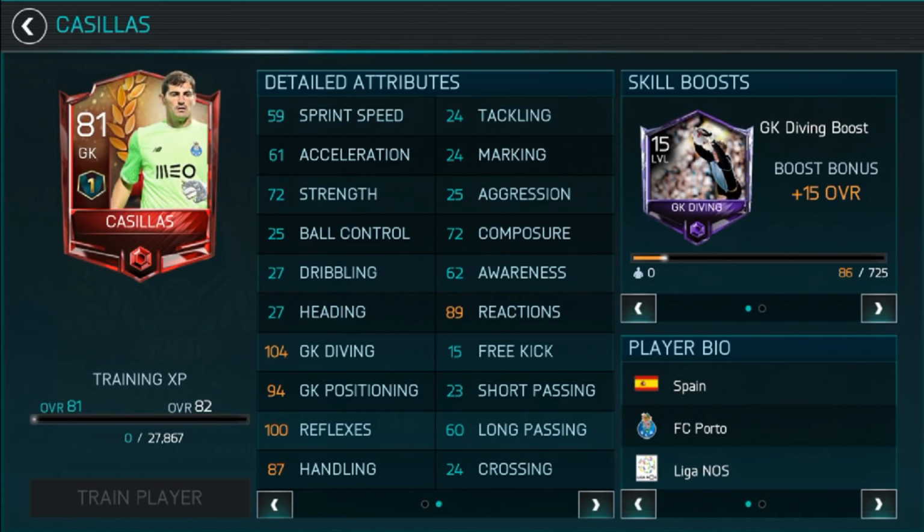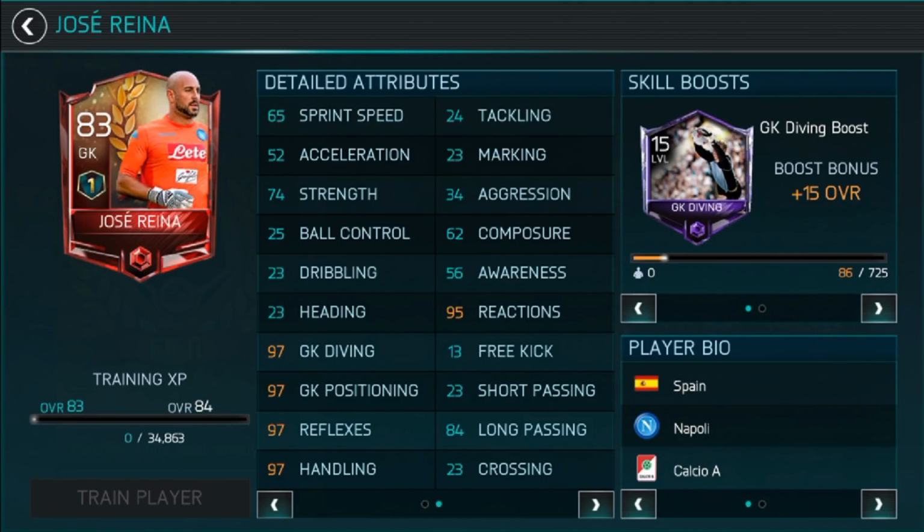Your detailed attributes will look a little bit different depending on what level your skill boost will be at. Another option you can consider is Jose Reyna, but his stats that matter, such as goalkeeper diving, goalkeeper positioning, reflexes, and reactions, are a little bit less than Casillas, even though he's higher rated. So if I had to pick between Reyna or Casillas, I would say settle for Casillas. And back again to the goalkeeper position, if you're low on coins, settle for Pacheco.